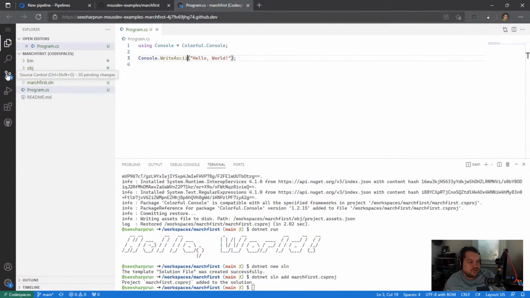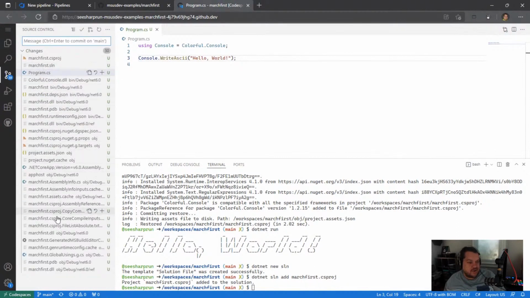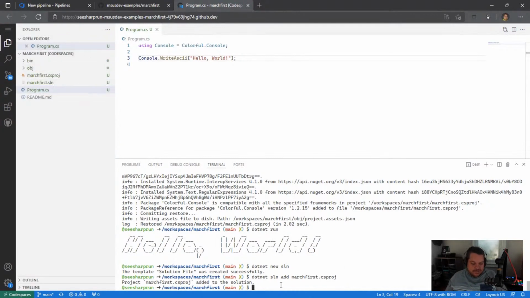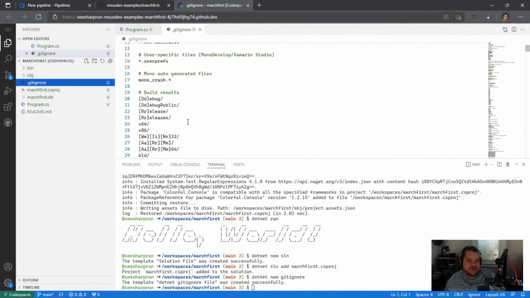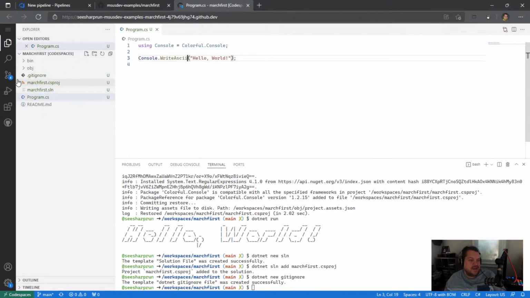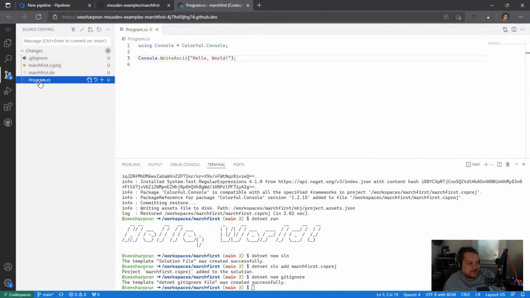If you go to the source control, you'll see it's trying to add all of the bin and obj files to source control. That's bad. So we need to add a dotnet new gitignore. I'll just get the .NET standard gitignore file. Now our source control tab looks a little bit more sane. It's a gitignore file, our csproj file, a C# file, and our solution file. Just 4 files. That looks pretty normal. I'm looking around. Nothing really looks out of place.